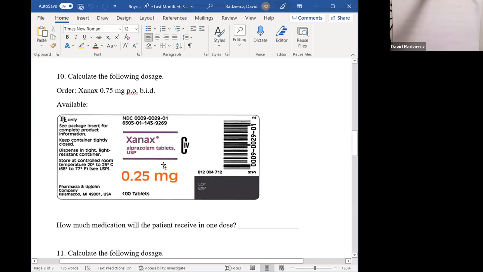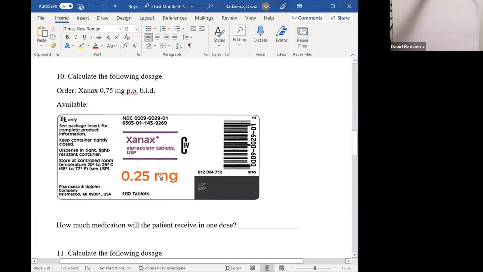So I want to go through questions 10, 11, 12, and 13 first for practice purposes. As a reminder, one of the things I highly recommend you do is just do a simple Google search for medication labels or drug labels, and just look at them, get familiar with them, because they all look a little bit different, but at least from what I understand, by law, they have to have certain things that are important for you as a nurse. You need to know the name of the medication, its brand and generic name are typically listed, the strength, and then the quantity.